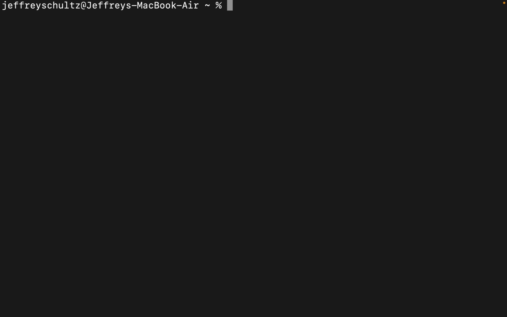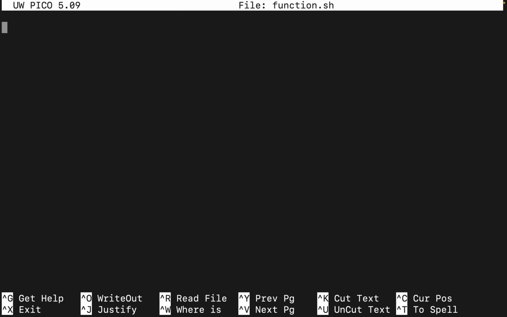So let's clear that and move on to the last concept, which is going to be shell functions. So we're going to do nano. We're just going to call it function.sh. Same 2 lines, file name, function.sh, and then we're going to say #! \bin \bash, and we can script.